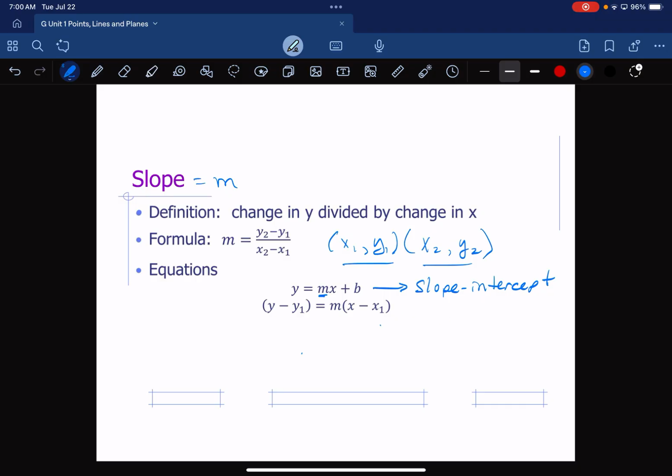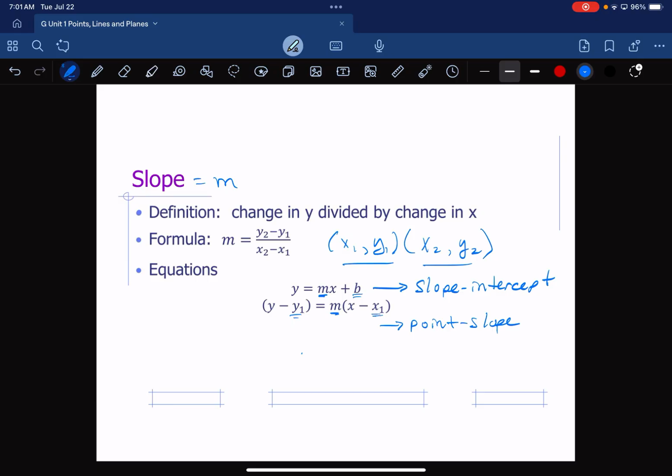And then the second one is called point slope form. Because in point slope form, we see the slope is m again, but it also gives us an ordered pair x1, y1. That's a point that's on the line, and then m is the slope, or how the line moves or changes from point to point. And up here in the slope-intercept form, the b value gives us the y-intercept, and that can tell us where we can start on the graph on the y-axis, and then m tells us how to move or how the points on that line change.